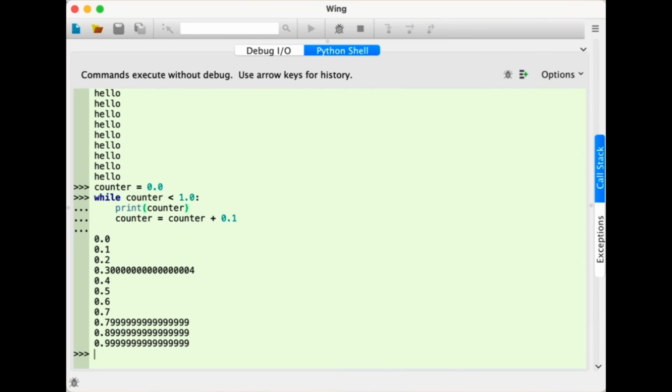So we can see here we have some imprecision. We see this for a few values in the loop, but in particular that our counter becomes very, very close to 1, but not actually 1. So we would expect that this last line was not printed because we consider this value to be the same as 1. However, this would still evaluate to false because it is not exactly 1.